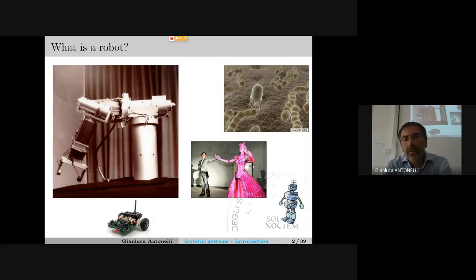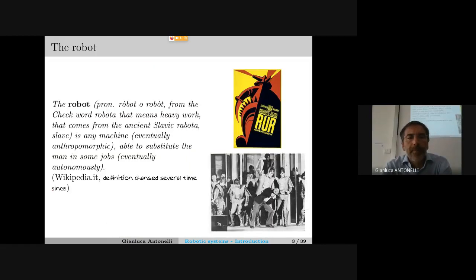Humanoids. This is another humanoid, actually this is a mobile robot, it's a fake one. Or even very strange robots, like this one, where the actuators are very, let me say, weird. But the concepts will be shared by all these objects, even if we will keep our attention on this kind of robot. Okay, the word robot is one of the few foreign words that we use in Italian that does not come from English, but from a Czech word that means easy work.